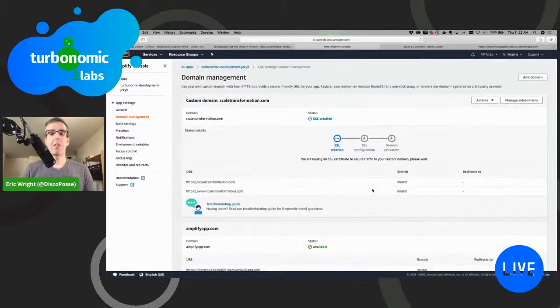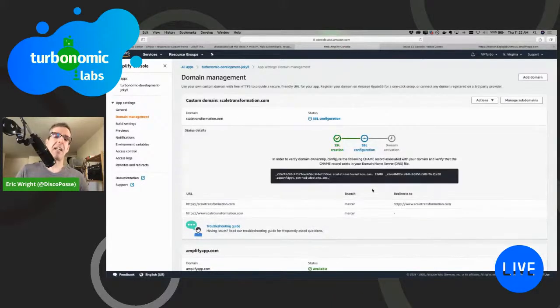What happens when you actually configure TLS or SSL, as they even call it here in the console? You're creating a certificate authority. Let's assume that it's going to be using Let's Encrypt behind the scenes or something like that. And here we go. We're actually seeing it's telling me the DNS record. So it says in order to verify domain ownership, configure this CNAME record. This actually will go away in a few seconds because I'm hosted on Route 53. So it's automatically going to go through this for me.